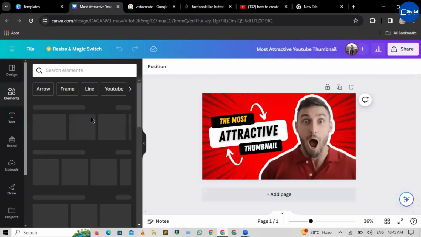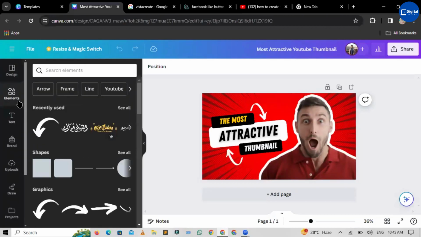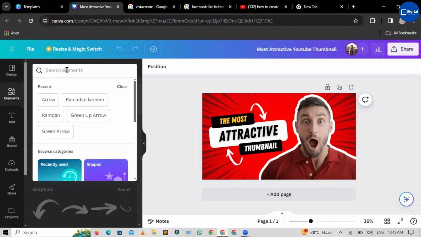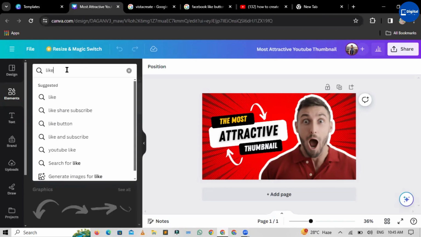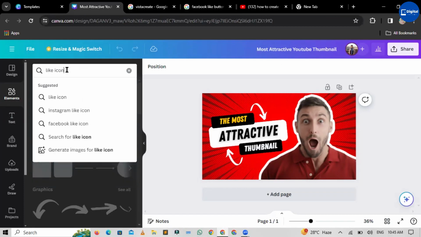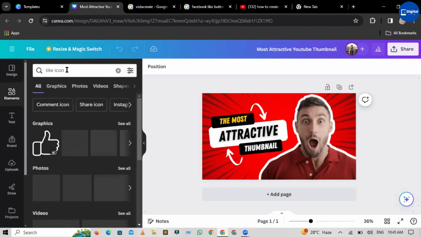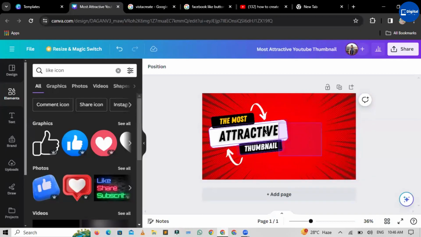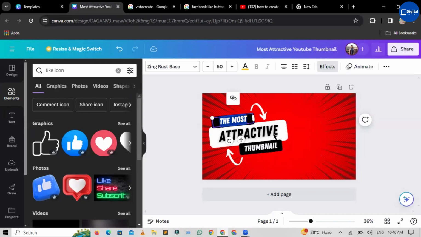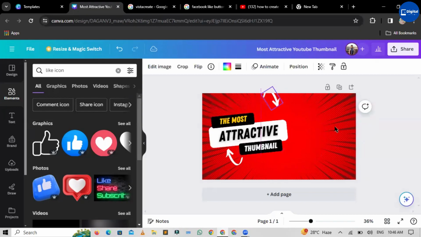If you are using Canva, you can use them from Elements. Here you can see Canva's library has more beautiful icons to use. Now we can use everything everywhere. We can customize text, we can customize the arrow, we can customize the background color, everything we want.